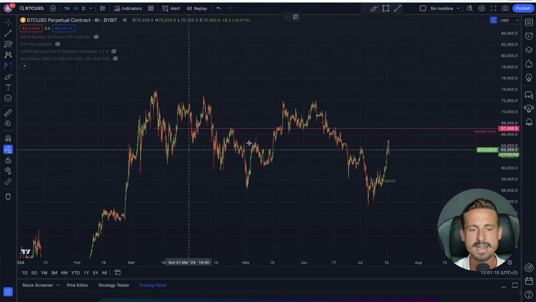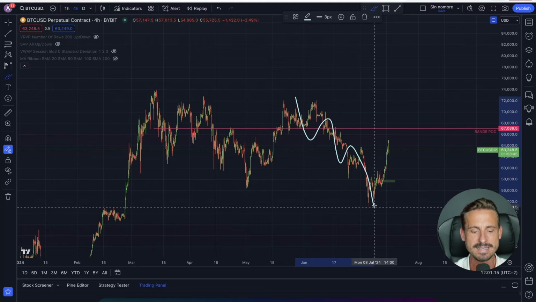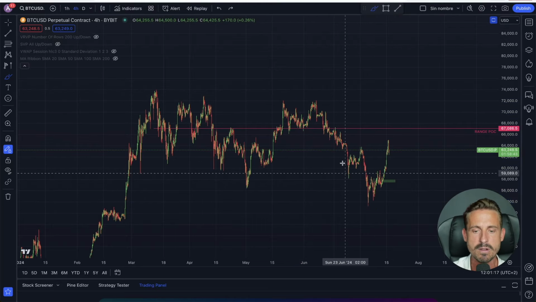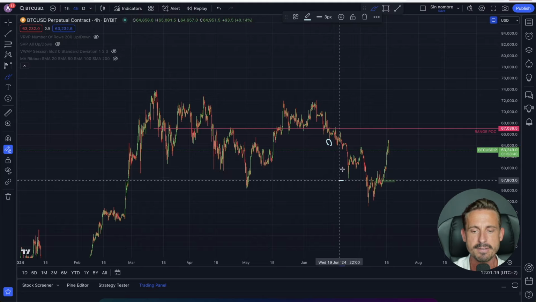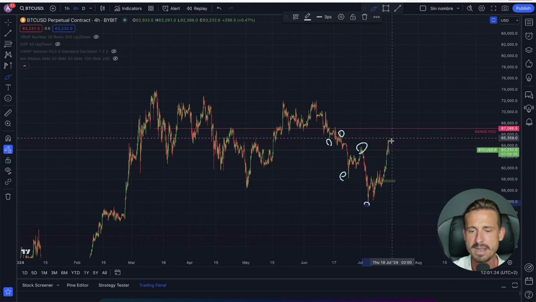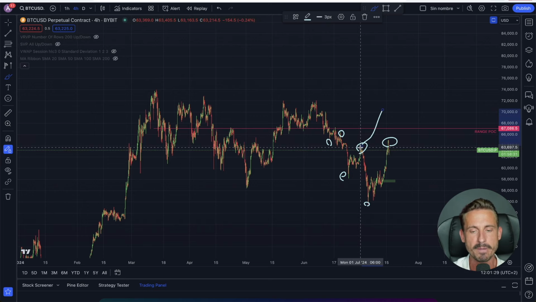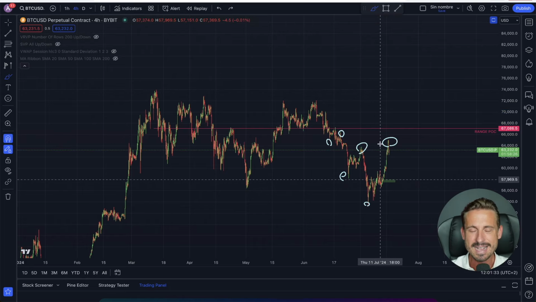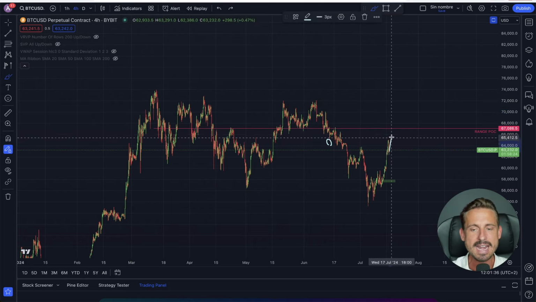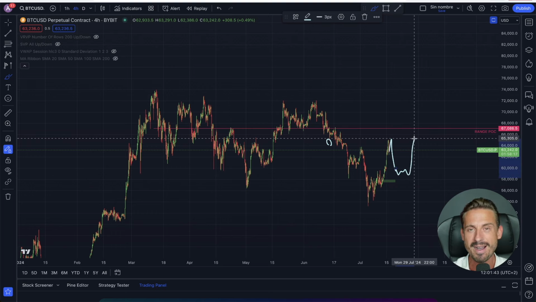We have already formed a higher high on the multi-weekly downtrend. What do I mean by this? Well, we've been creating some very aggressive lower lows and lower highs here on the chart. And this momentum has confirmed a higher high, getting above the highs here from the 1st of July at $63,600. That means one thing: any pullback that has to come in the next hours or days will likely form a higher low.